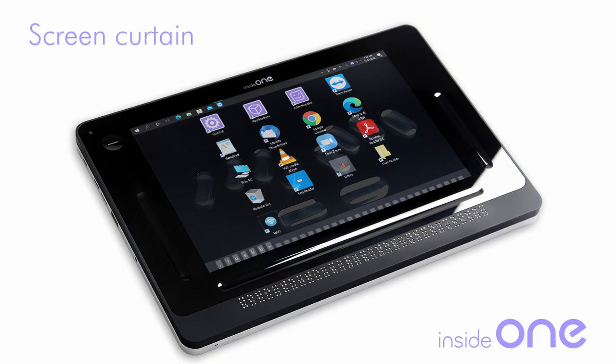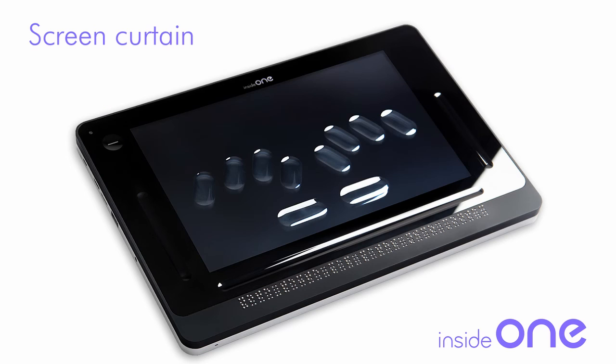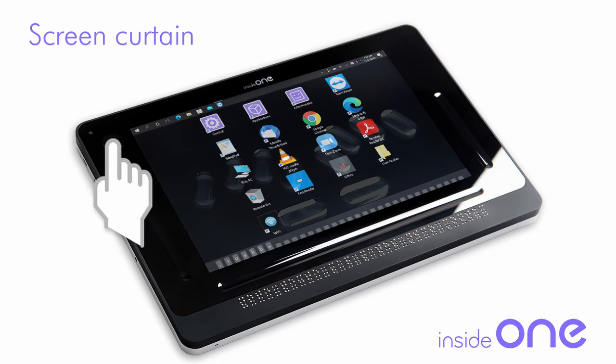One more command that I want to show you is how to turn on what's sometimes referred to as the screen curtain. So if you're on a bus and you don't want people to see what you're doing, you can press and hold the little round button in the upper left-hand corner. Screen off. So turn the screen off if I press and hold it again. Screen on. It's about 3 to 5 seconds and you get the announcement of screen off and screen on with the ascending and descending tones.